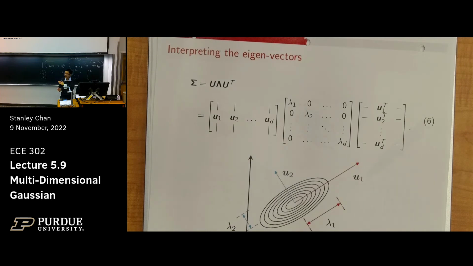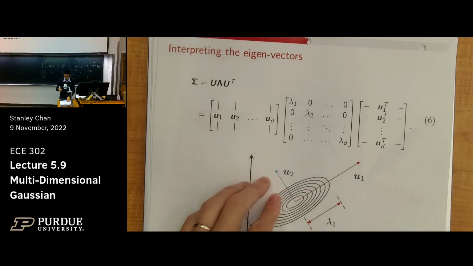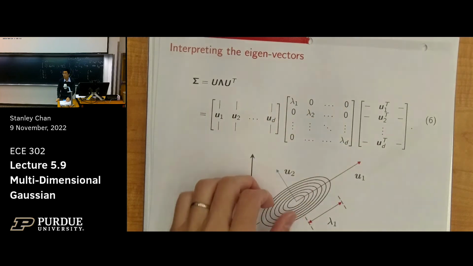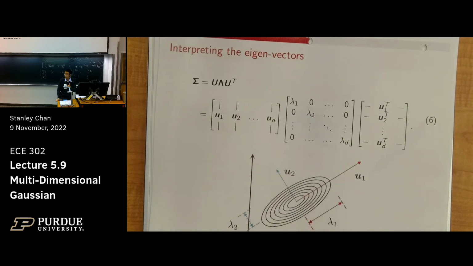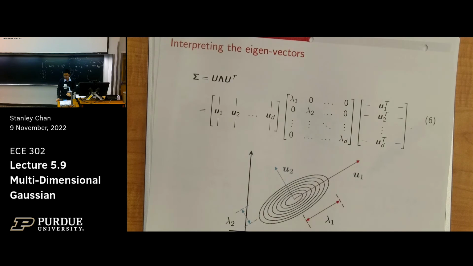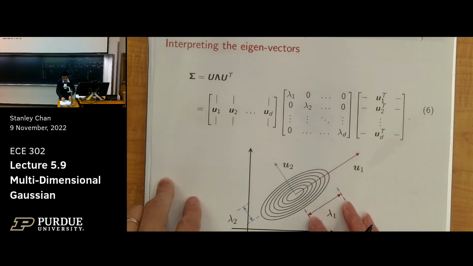That would be a major axis. And then you have another vector, which will give you a minor axis. So you have these two vectors. Direction, just the direction. The starting point is defined by the mean vector. So I can start with this point, or I can start with this point. It depends on where my mean is. So that would be the direction, major axis, minor axis. And then I have the magnitude. How long is my ellipse? How tall is my ellipse? How short is my ellipse? That is defined by lambda 1 and lambda 2.